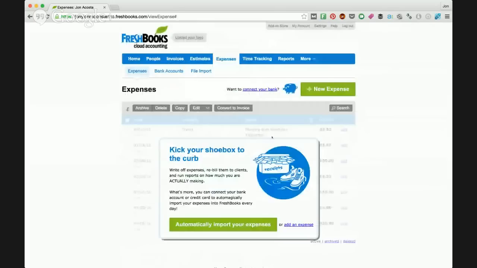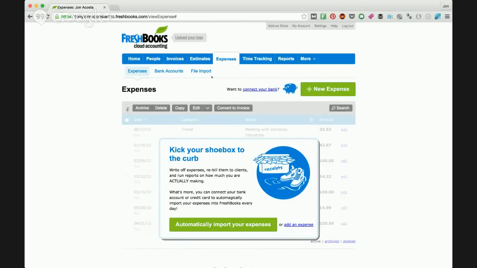And what's even better, I'm not going to do it here clearly, but as you import that information, FreshBooks begins to learn how you're spending money. So it'll actually categorize everything based on travel, based on supplies, based on equipment, whatever it is you need. It's cataloging that for you. So at the end of the year, again, you can just export that file straight over to your accountant or to your tax guy. It's amazing.